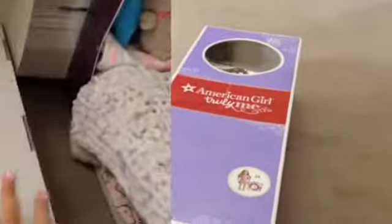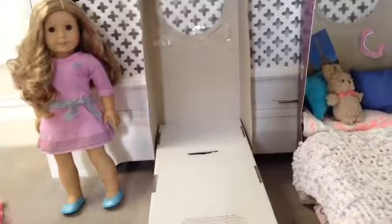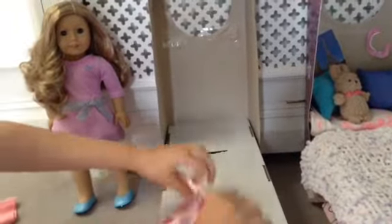Let's get started. You're going to place the bottom of the box like this — not this side, this side. For this bit, you can either use an R-Generation sleeping bag or an old t-shirt. I'm just going to use an R-Generation sleeping bag. So you roll it up like this and put it in here.